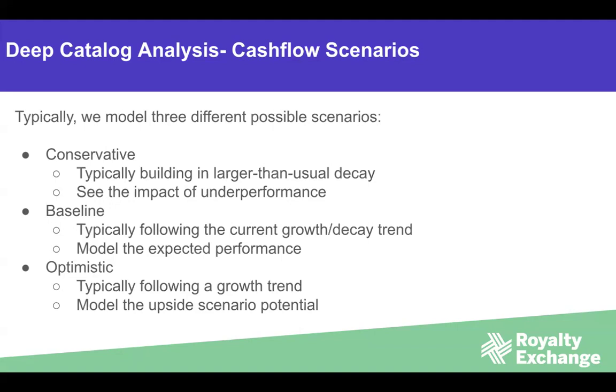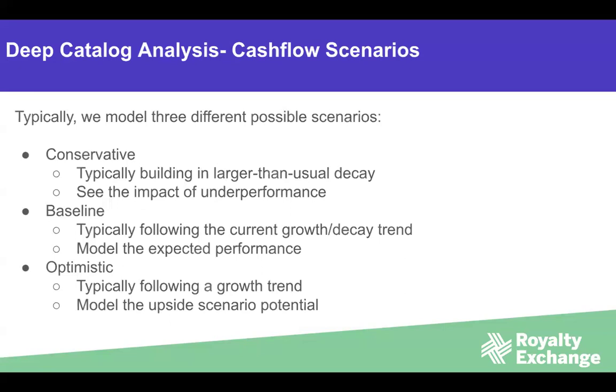But then also to give us a range for offers for any kind of acquisition we might want to make. Generally, for these, we'll be using the marketplace median as our benchmark entry price. It depends on the catalog, but the goal ultimately is to reach around an 8% return. So when we look at those cash flows, we can see them side by side. The baseline is typically going to shoot for an 8%. Normally it's pretty close, maybe a smidge above or below 8%, depending on the catalog itself and what kind of multiple it commands. But that will normally be the expected performance, depending on a few metrics, a couple levers we pull.